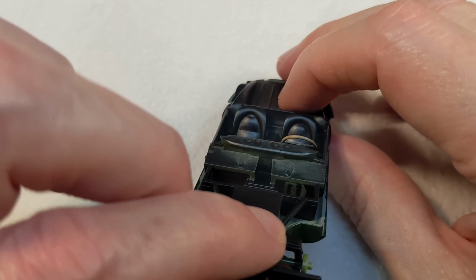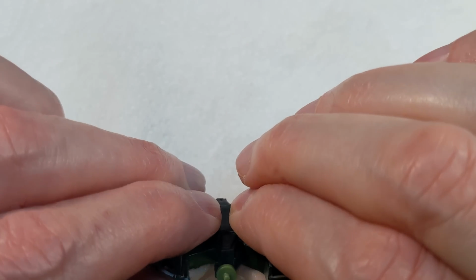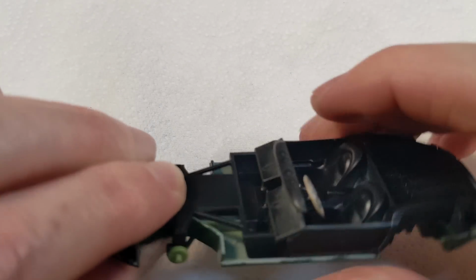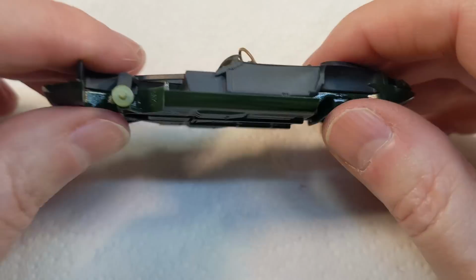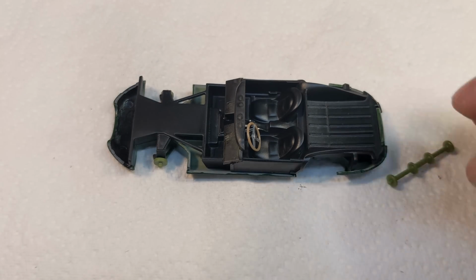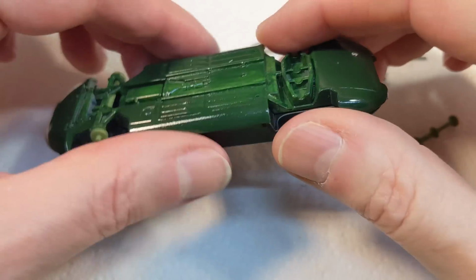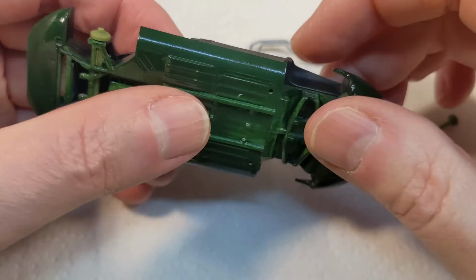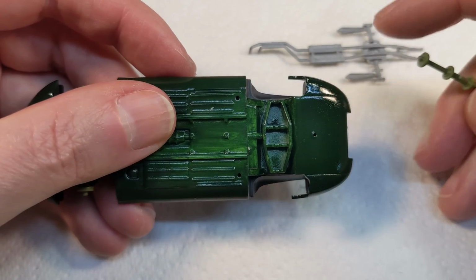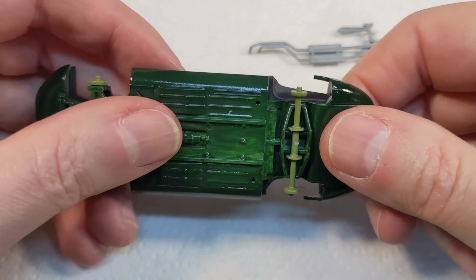Right. And that should be it for that. Now, we need the back axle and the exhaust. And the trouble is now I can't put this down because I'll knock the steering wheel off. I'll probably knock the steering wheel off anyway, but still. So this goes in here, like that.